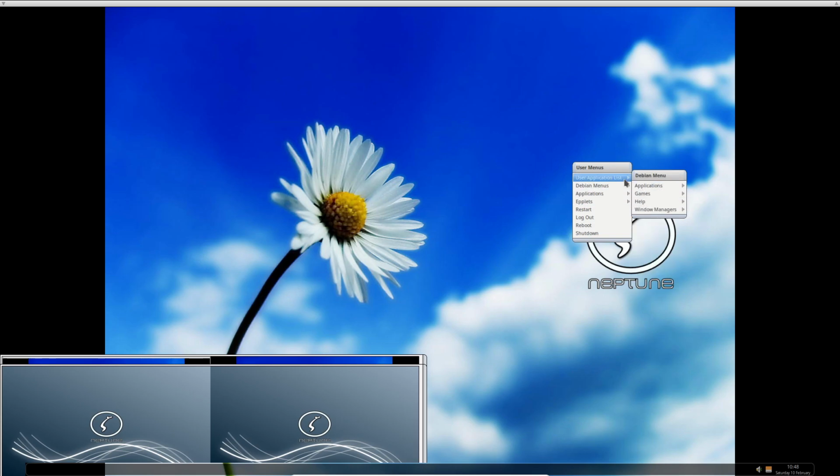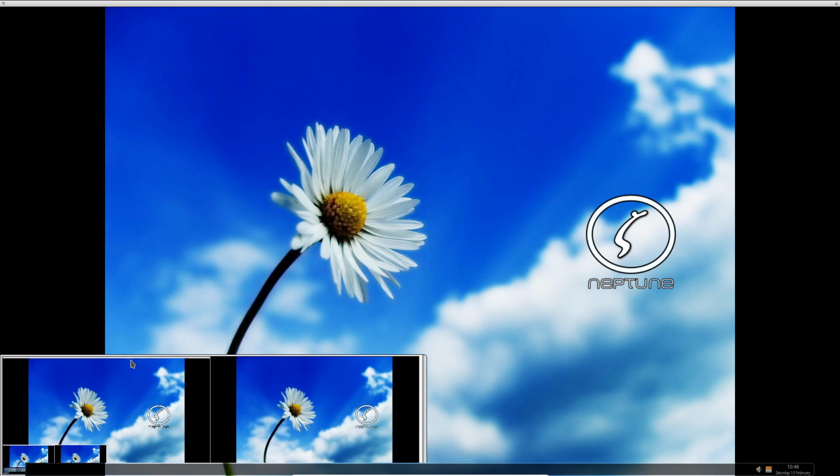Applications, all this good stuff. Now, your desktop pager or switcher is this. It got too big. There's supposed to be 4 here.